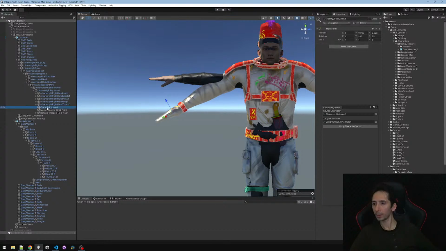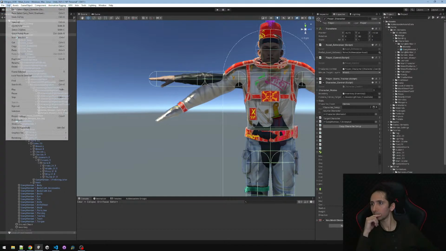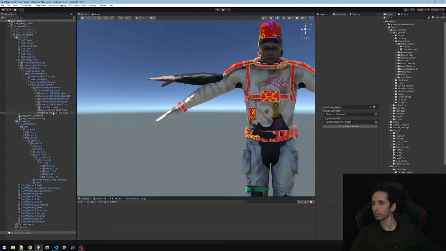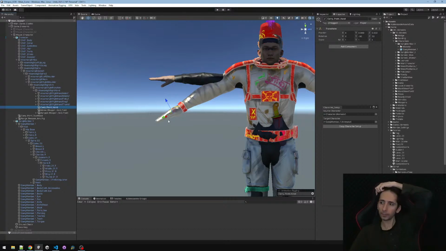Okay. It records the hierarchy change, but not the position change the correct way.